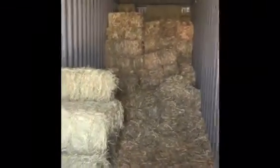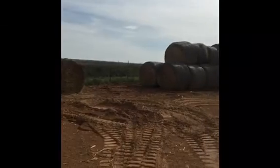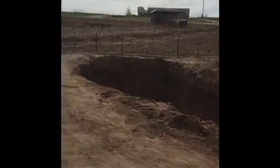Another thing to consider, especially if there's not a lot of space in your barn, is some kind of extra storage unit. We have 2 seed containers that we use for excess storage. One is used for miscellaneous tack and the other is used primarily for square bales and excess feed that will not fit in the feed room. Even extra pens used to store larger items can be considered. Here's our hay pen where we keep our round bales. Lastly, this is our trash pit where manure and other trash items are dumped.